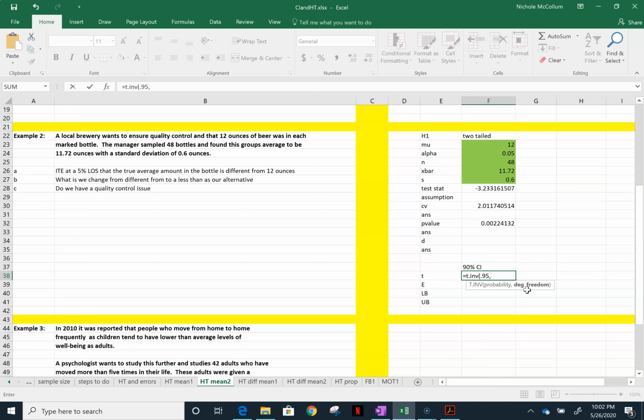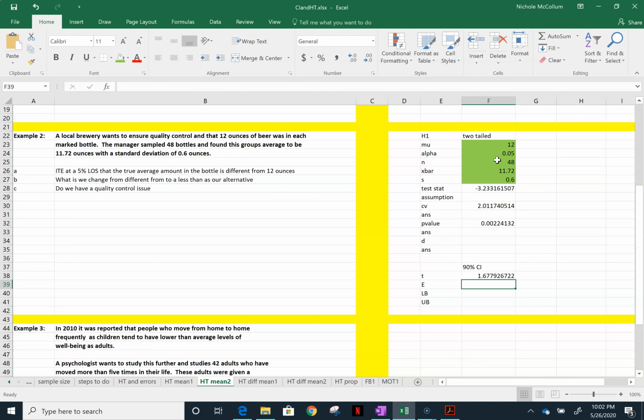Degrees of freedom is not always the same number. Degrees of freedom is based off of your N, your sample size. Remember, we're always trying to automate things. It is always going to be 0.95 in the 90% confidence interval. So that's a good thing to know. 90% confidence interval, it's always 0.95 underneath that T bar. Once I have that T, then I can go about building the rest of my formula.